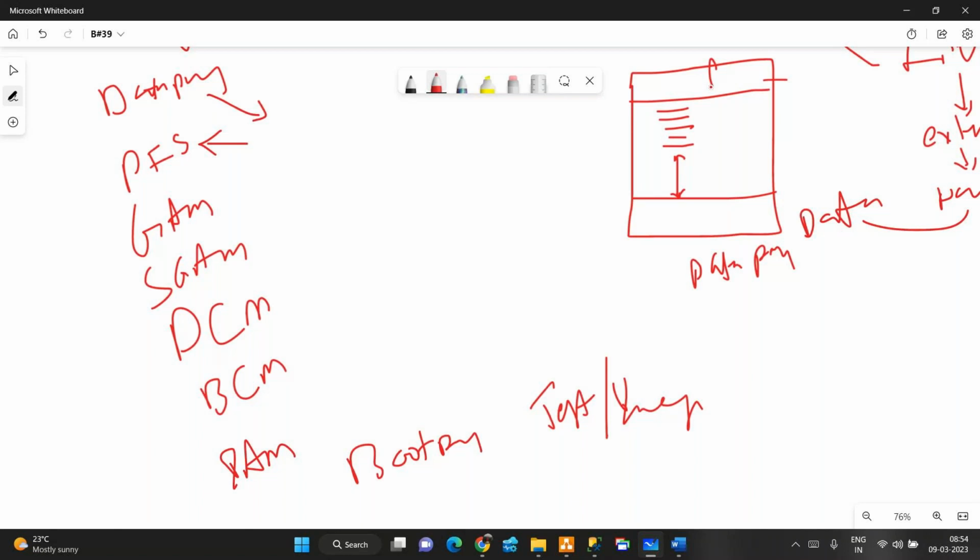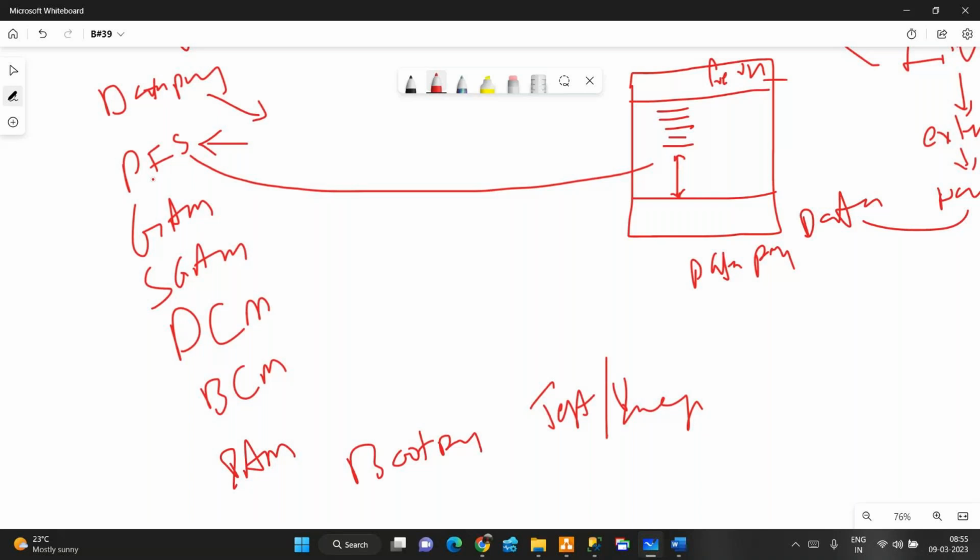Up to here clear, sir? Your page header is tracking how much free space is available in that page. But again, your PFS page is also tracking every database, with respect to that object. It is tracking how much free space is available in every database.